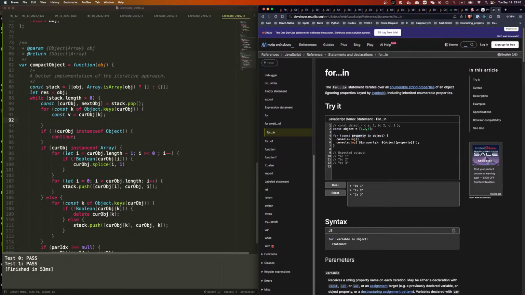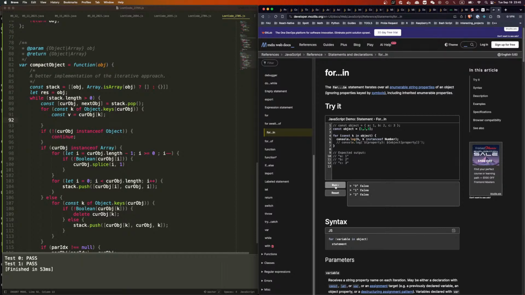Now I want this key, right? Key. Key is instance of number, right? Oh, I don't have this.